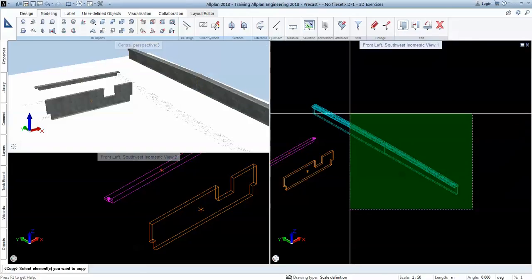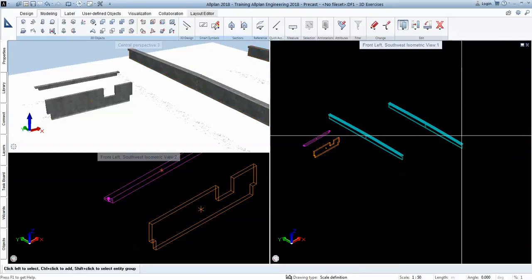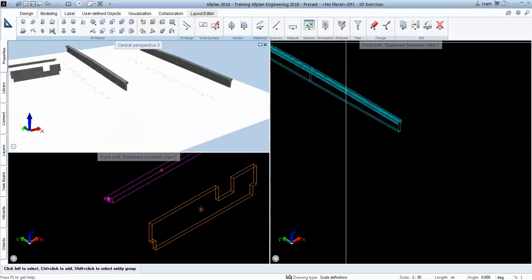So if you want to have this in another project where something is changing, maybe the opening is longer or shorter, we can easily do this by using the stretch function.